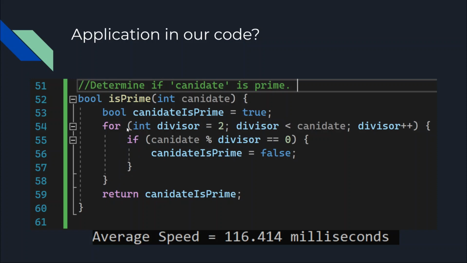And this for loop goes through each number less than the candidate and checks if that number is a divisor of our candidate. This symbol right here, this percent sign, is called a modulus.